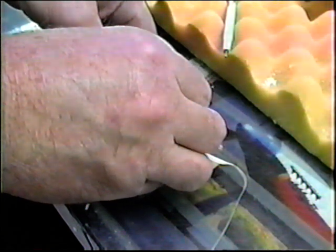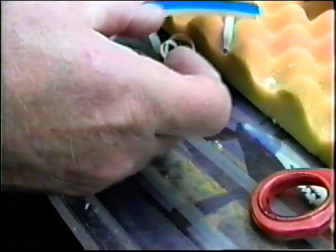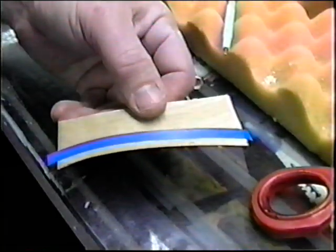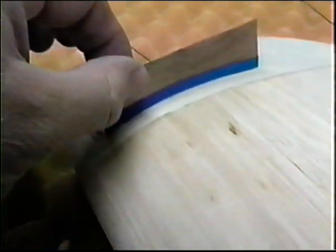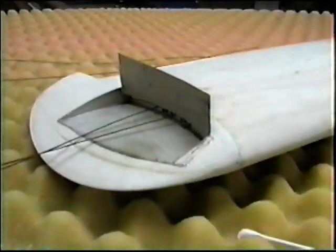Now, because I know I want an eighth of an inch sticking down, and I'll add just a tiny bit of 64th extra, the blue tape will let me keep this consistent when I line it up. Now, I basically can just do this, and what this allows me to do now, using this for a guide, I can slide this down an eighth of an inch and just lightly glue it in place. Again, I've got to be real careful not to glue those little nylon blocks in place. And that's glued in place. This gives me a good alignment here. As soon as that kicks off, then I can just slice this right off. And that'll give me, I hope, a nice edge to work off.